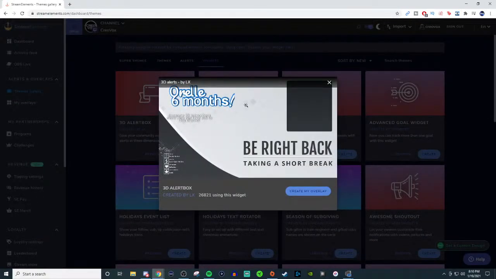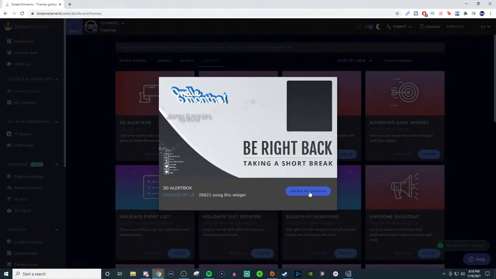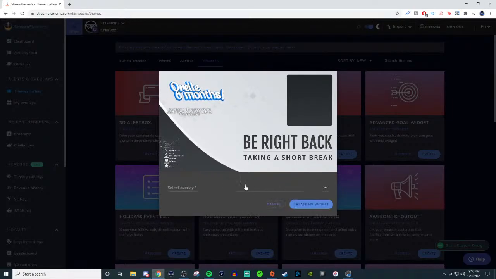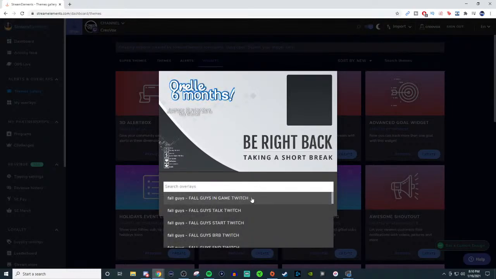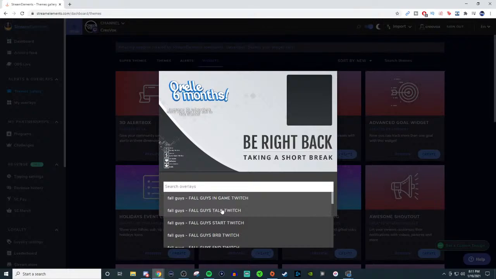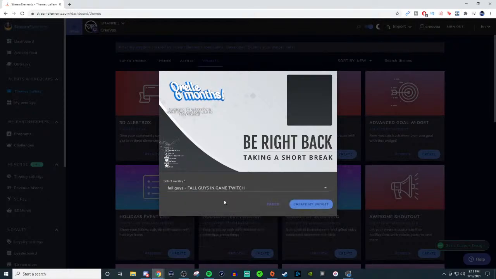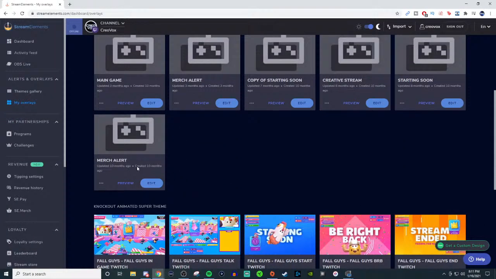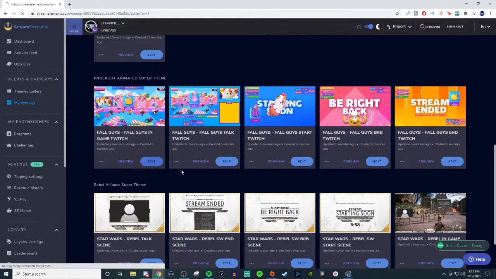If you wanted to add that, you could. You can click on create my overlay. You can either add it to a brand new overlay or you can copy it to an existing overlay. When you do that, it's then going to give you a list of all these other overlays, so now you can see which one you want to put it to. Maybe we just want to put it for the in-game. So we'll click on that, create my widget. It will give you another link, but you don't have to worry about that. And you can go to see my overlays, and then we'll go back to this one.